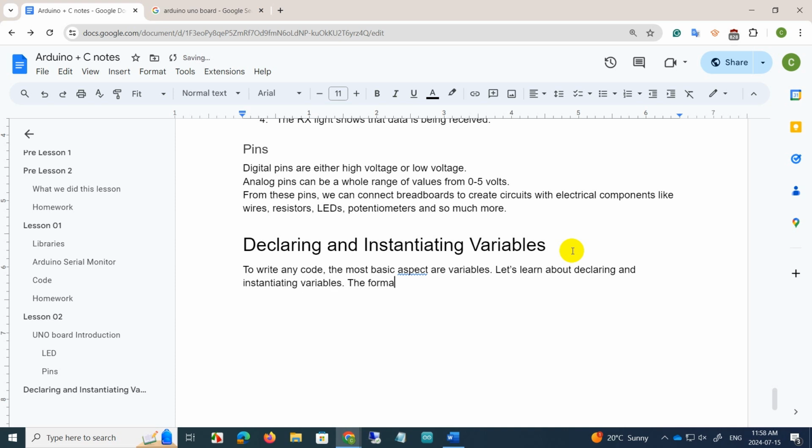The format for declaring variables is data type and variable name. An example is integer and then year. This means that this word year now becomes an integer. Let's highlight this, turn this red, and then turn this back to black.